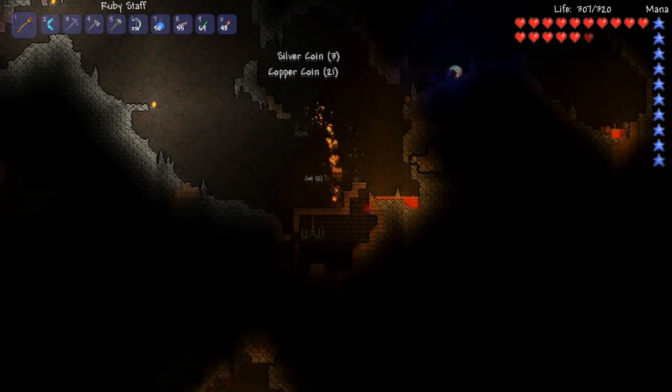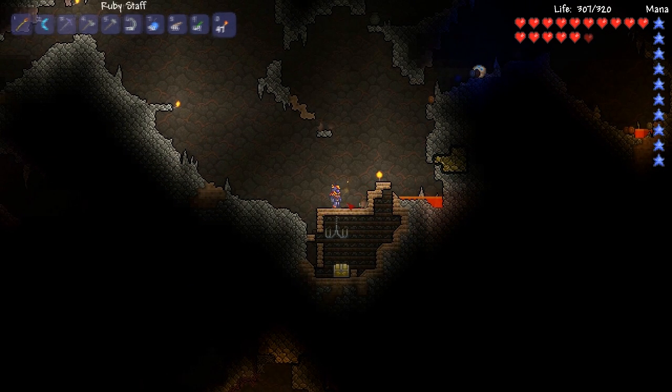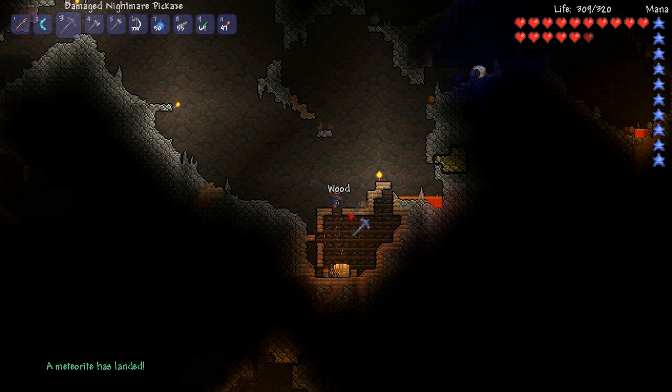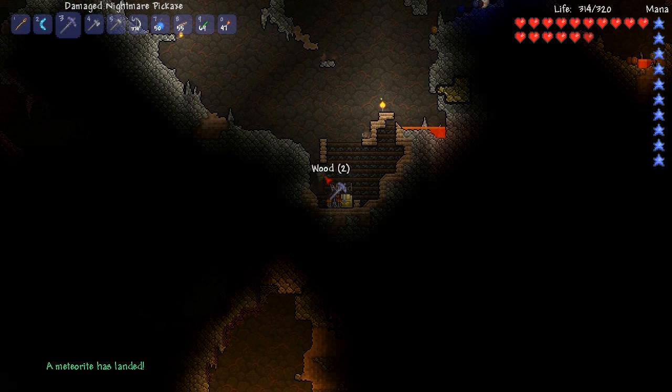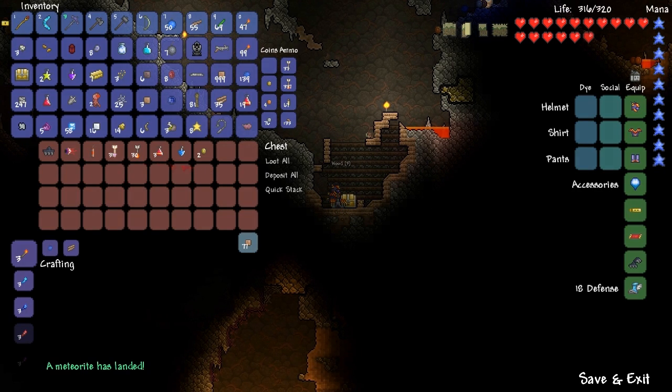Alright, let's just go down and explore through here. Might as well grab this. Oh, a meteorite has landed. That's good news. I guess maybe now I can make a space gun. Let's see what's in here.